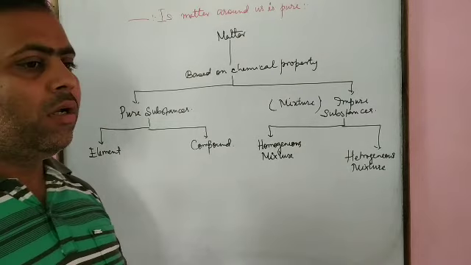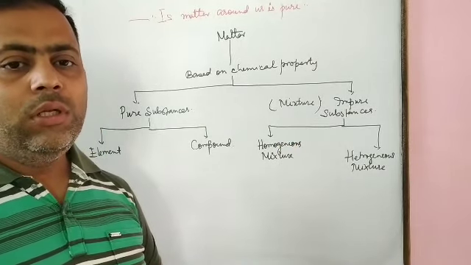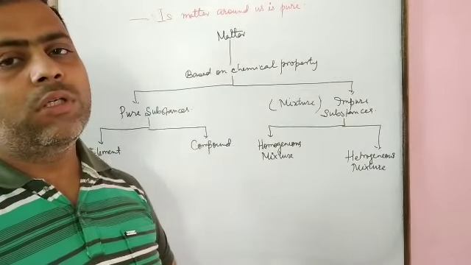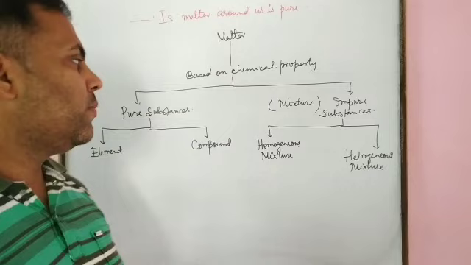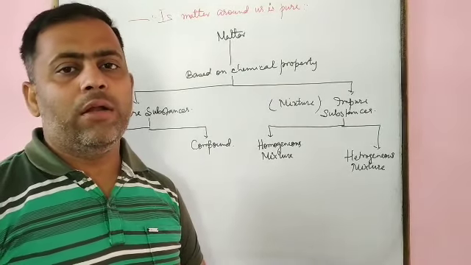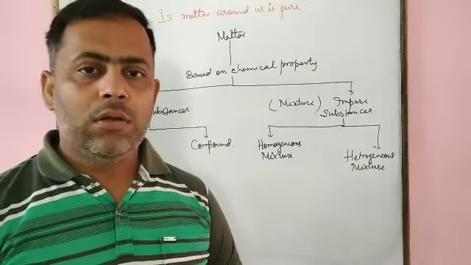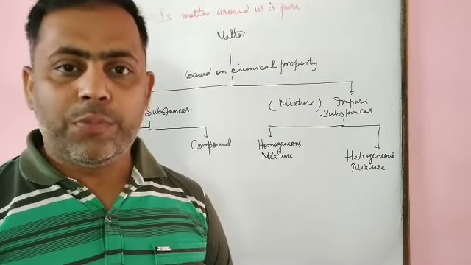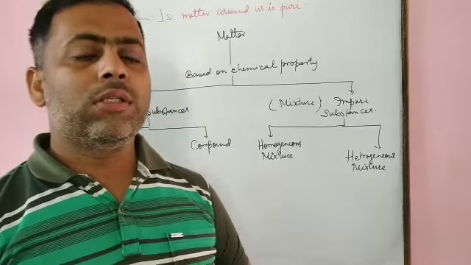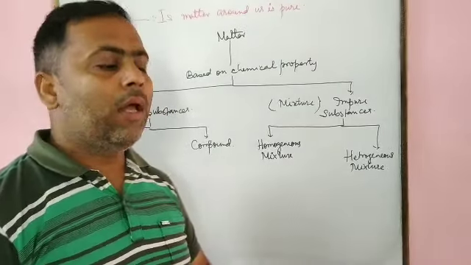Pure substances, it means their composition remains constant everywhere. They are termed as pure substances. Whereas in case of mixtures, the composition is not fixed, it varies. Let us discuss element. An element is composed of only one kind of atom. For example, if we are discussing about the gold, then the gold ornament, if it is pure, without any alteration or impurity in it, then the gold consists of only and only gold atoms. And it is termed as element.